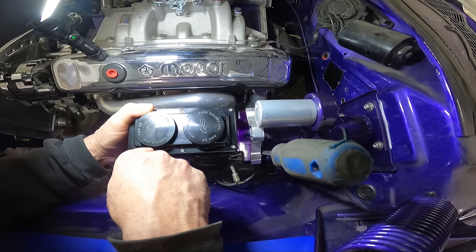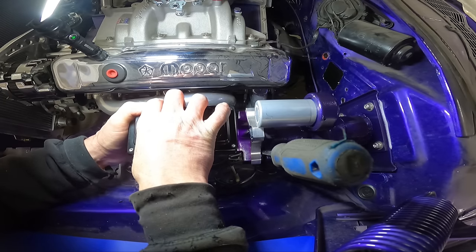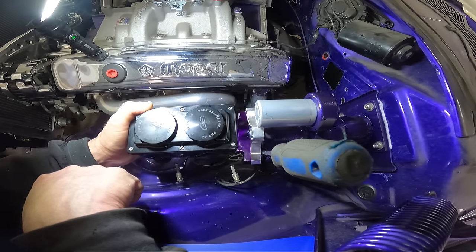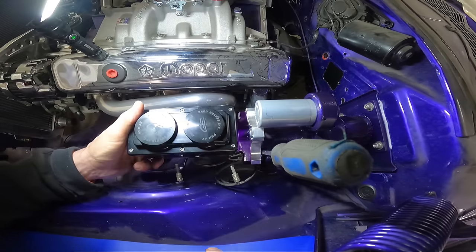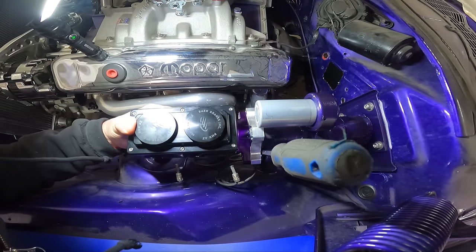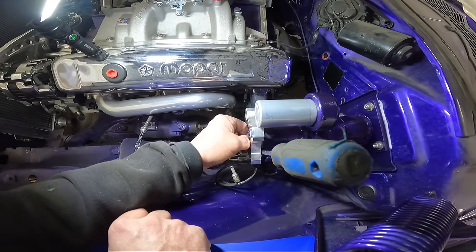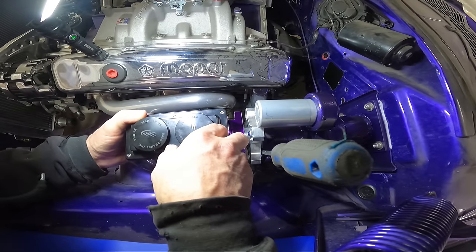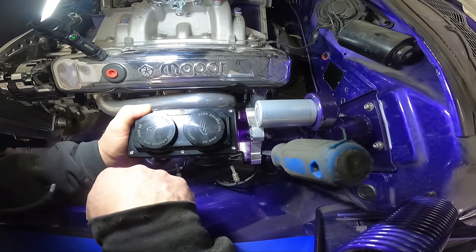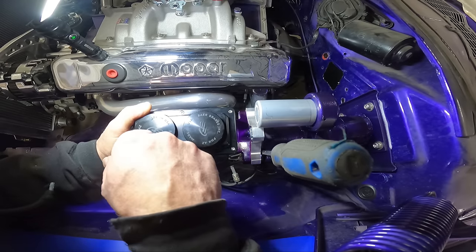Oh, look at that. So I am down to where I don't have a lot left. I've got to take off of that. It's just a little wobbly. So actually, they want you to have 5 thousandths. That's hard to guess on. Oh, sweet. That's down. I don't know if I got any clearance or not.